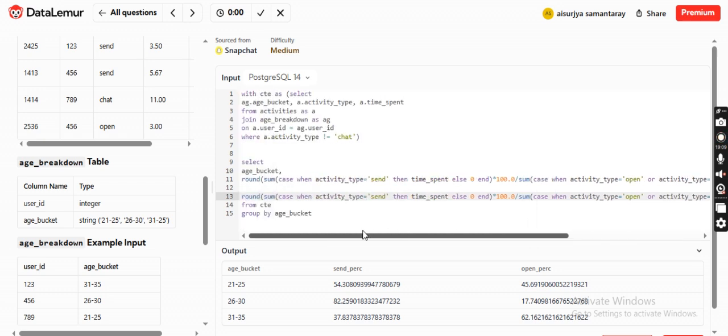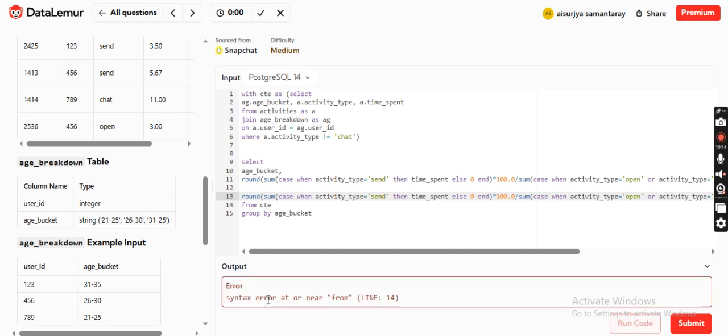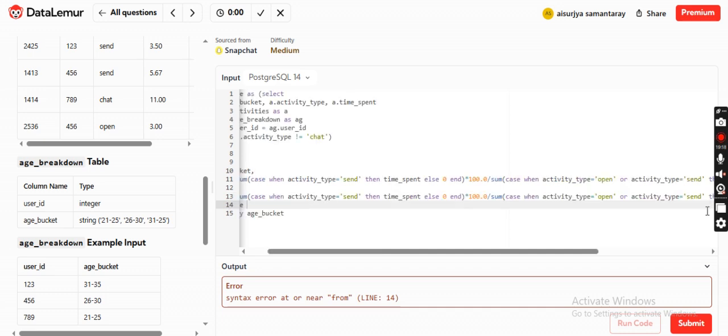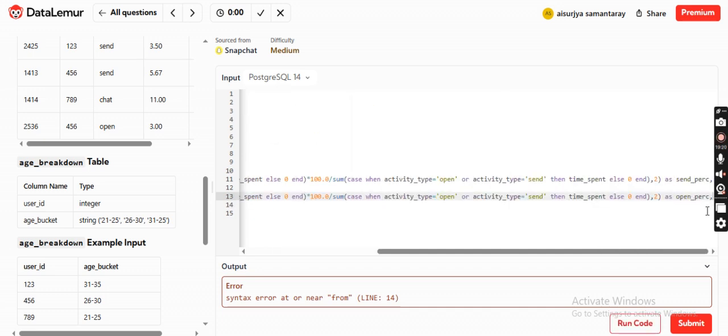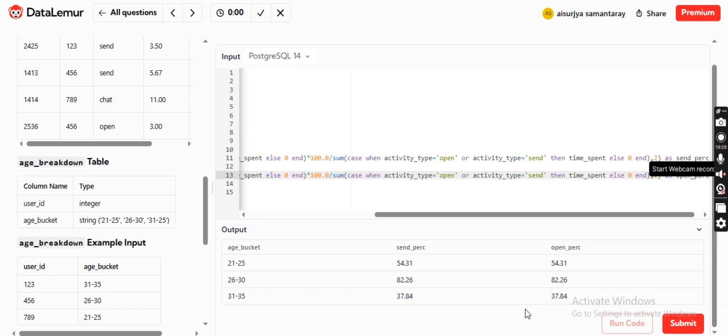So basically you are seeing now what I have written, and from, okay, there is a comma over here, due to which this error has come. So see, it is done.